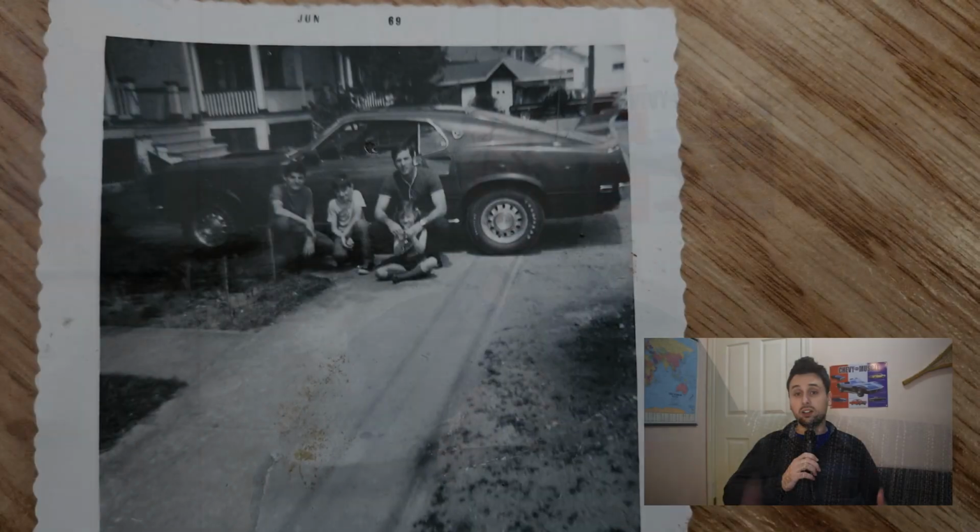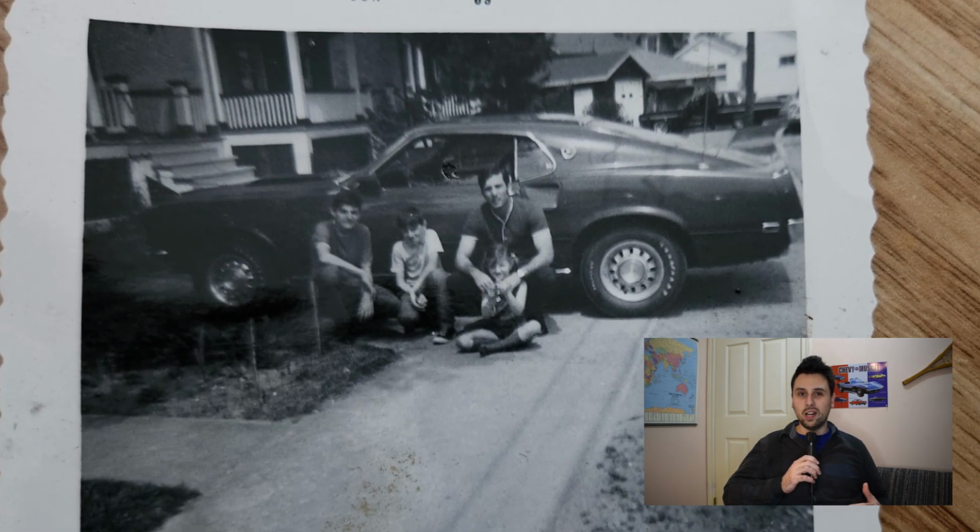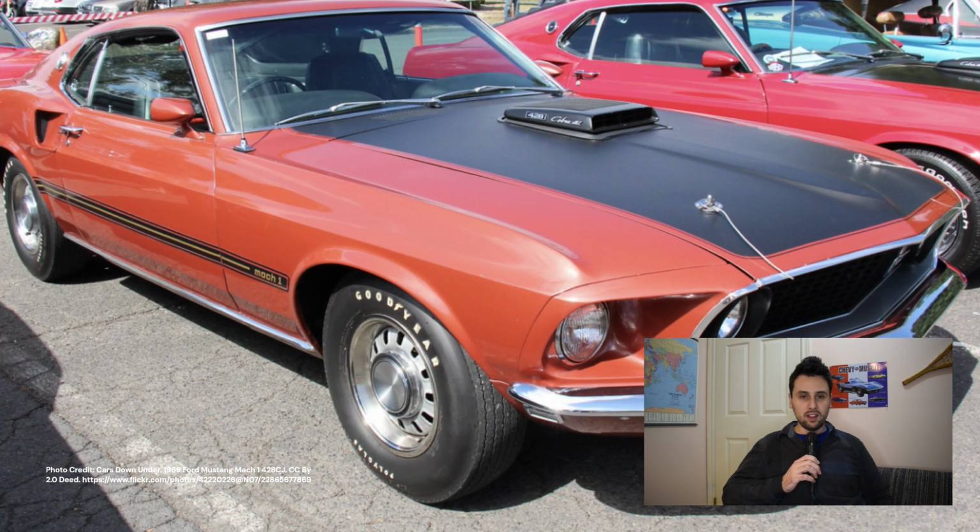So, I got a personal story for the 1969 Mustang. I have a picture on my Instagram, actually, of my father with his uncle, who had a brand new 1969 red Mach 1 with a 4-speed. So, the story goes, my great uncle would drive the wheels off this car. He would be doing 130 miles per hour whenever he had a chance. He didn't care. In fact, there was a commute he did to work that was about an hour and 15 minutes long, and he would make that commute in 30 minutes. That's how fast he would go.